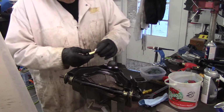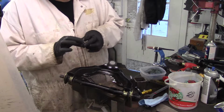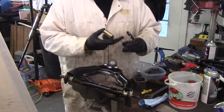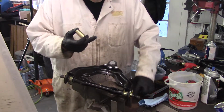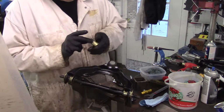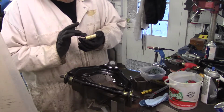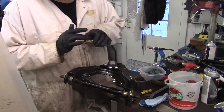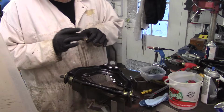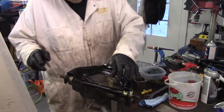So we're going to put a little, actually going to put a lot of grease on it. This grease is pretty cool. It's really crazy sticky. They charge you for it too, which I thought was, well, they don't, it came as part of the kit, but it was like $5 extra.